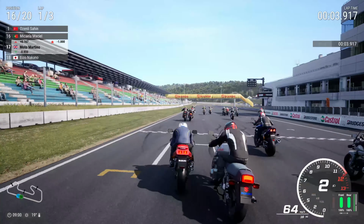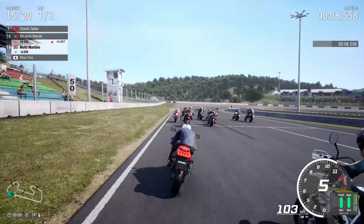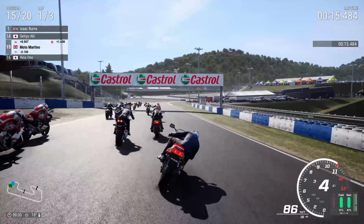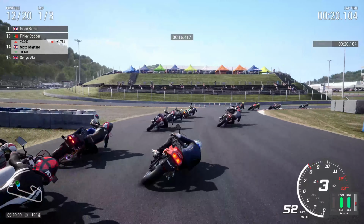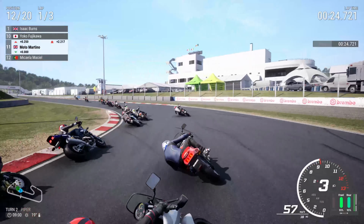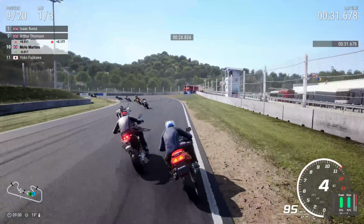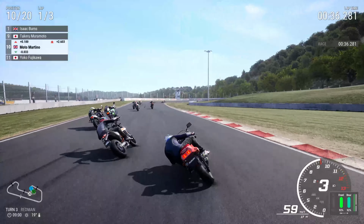And how did we find it? Well, it doesn't weigh very much and it's not got a massive amount of power. It loves a corner. The front end is very, very good. It struggles with rear tyre heat. And it was quite difficult starting in 20th with the AI on full tilt, trying to get anywhere near the front. I don't think we got to the front of any of the races. I think 4th is probably the best we did, but it's not about winning, it's about getting the bike set up. Excuse me, those fumes.